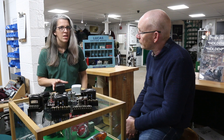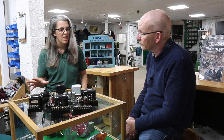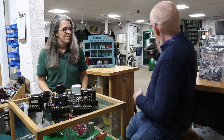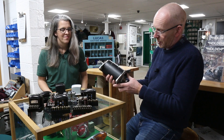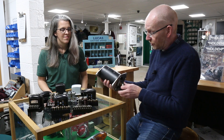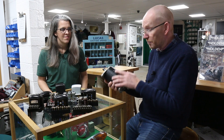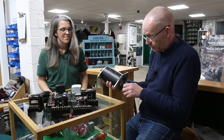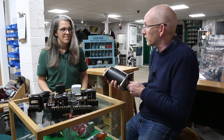Can you fit an alternator in a vintage or classic car? You can do, but it requires quite a lot of work — you've got to have new brackets and the wiring is all different. But what they have done now is come up with a good alternative. Something like this — it looks just like a dynamo, but actually inside there's a modern alternator. So you've got all the benefits of an alternator but still keeping the original looks of a dynamo.